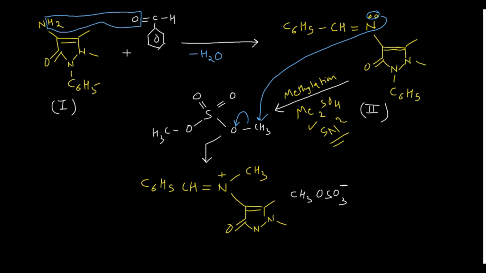Basically this is the entire system. This is your entire system. So you can see here CH3 like that, O like that, S, that means CH3OSO3 negative. So this is the salt, and basically it's a quaternary ammonium kind of salt. And after that, what we can do, we can hydrolyze this particular salt, right? And once you hydrolyze this particular salt, then you will get another intermediate. So how actually the hydrolysis will take place, we can see here.